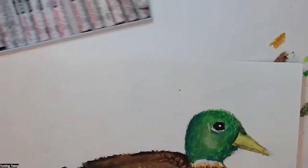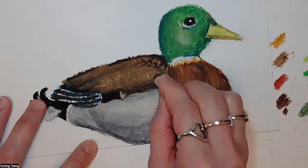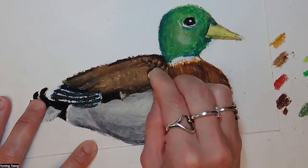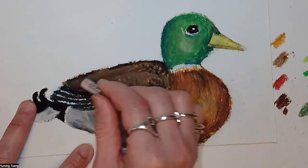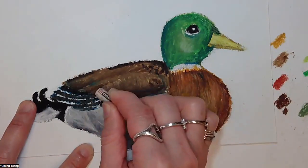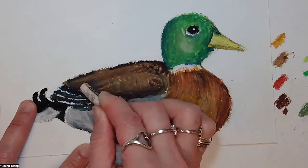All right, for this brown spot, I can put more brown along with it, make some textures. Okay, let me put this one away. Make some textures. You can push some spots, okay? Push a little bit harder, and then you can draw a little line for the feather here and there.